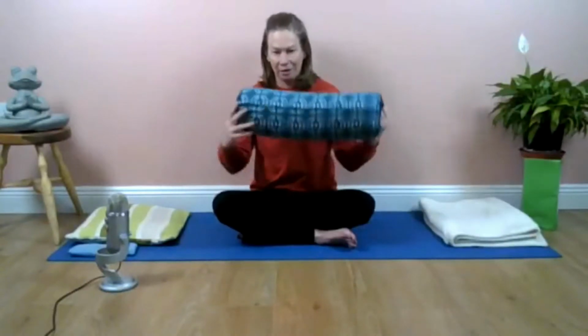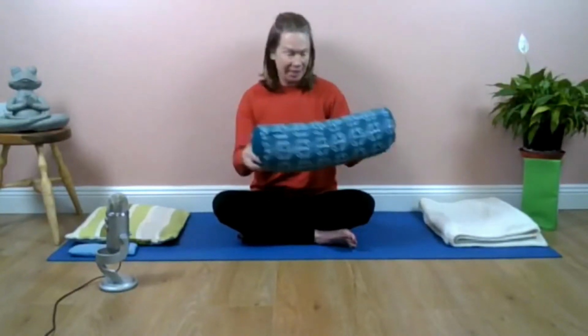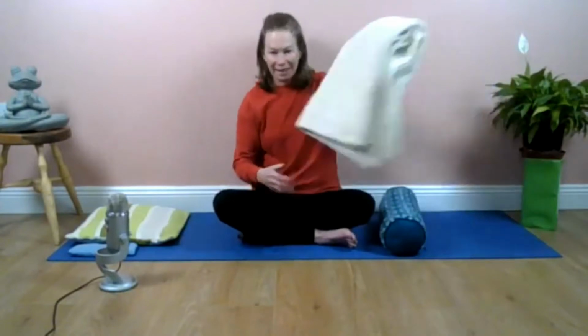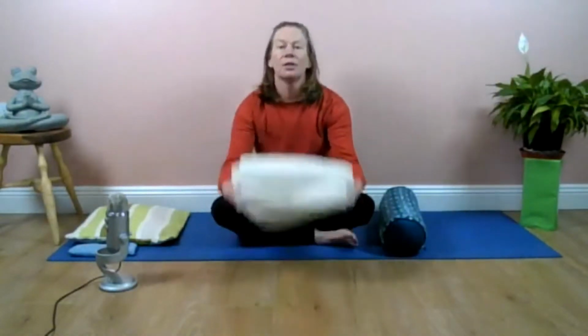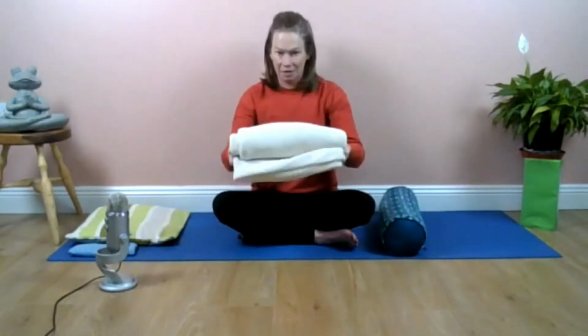So for those of you who are just getting organized here, you can use a roller like this if you have a yoga bolster like this, or you can use a blanket and you can roll the blanket up like this. And this can either go underneath your head or underneath your knees, or you can use a cushion.